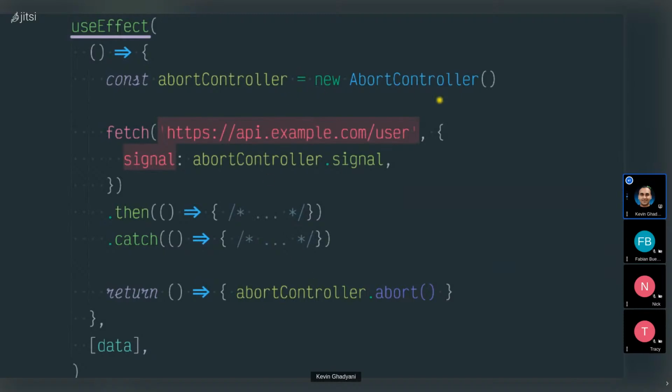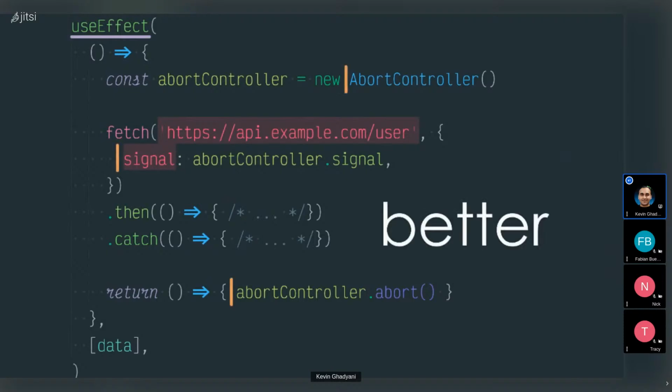Look here, we have an abort controller. What the heck is this? What is all this code? The fetch was so simple before. So what's different here is that you can't cancel promises. It's not an observable, and that sucks. But you can cancel fetch calls. You can cancel fetch calls with a signal.